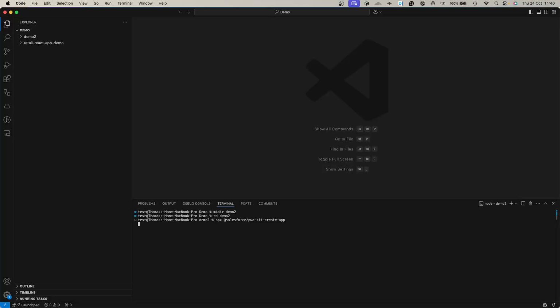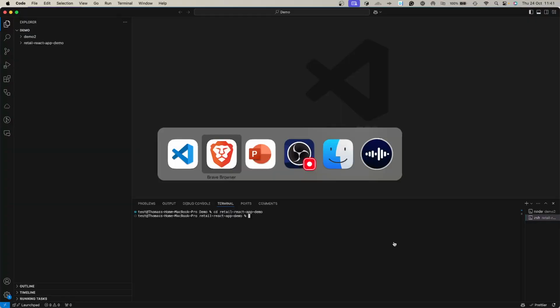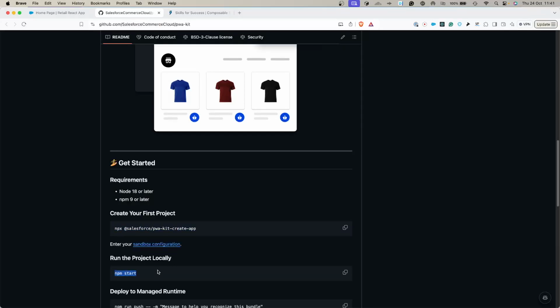and execute this command. It's going to ask us a question: choose a project preset to get started. The retail app using your own Commerce Cloud instance. Well, we don't have one. So we're going to go for the second option, the retail app with a demo Commerce Cloud instance. And I press enter. And that's all of the questions that we're going to be getting. It's going to start installing and it might take a few minutes. So I'm hoping it's going to be quicker, but in the meanwhile, let's start a second window in our console and go to our retail app and follow the guide here, run the project locally, npm start.